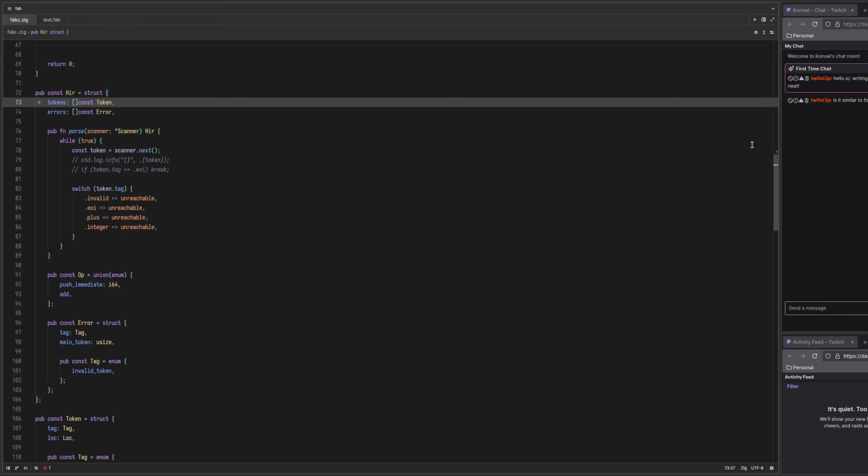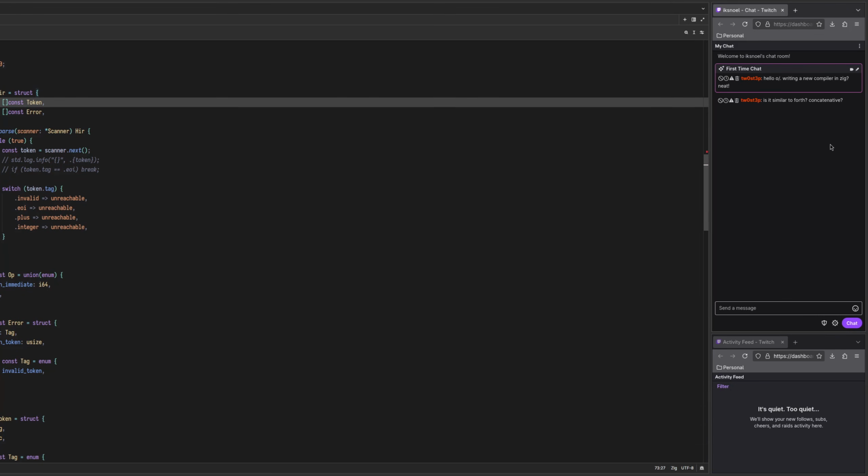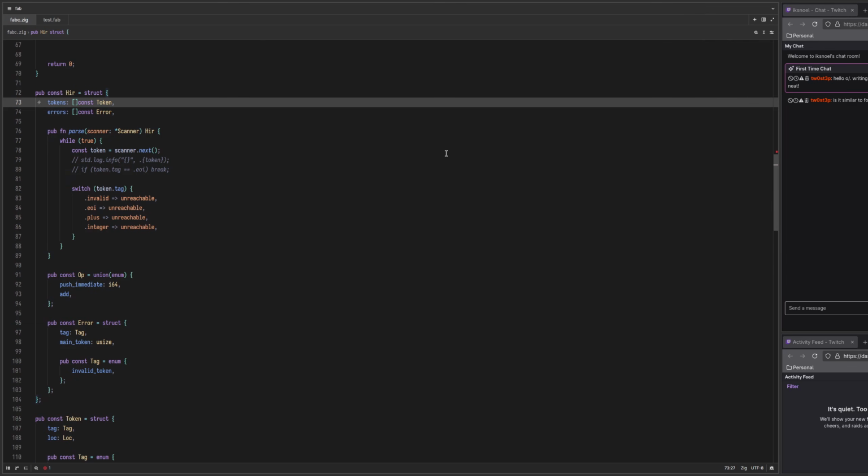That's what we'll do. Is it similar to Forth? It's going to be concatenative, yeah. Similarity to Forth wise, I'm not entirely sure. I haven't used Forth myself. I do know that Forth is a concatenative and I believe stack-based language. So in that sense, I'm sure. I haven't, as I said, used it myself or looked too far into Forth. I do know there's some funkiness with how data types work, though, if I remember correctly, because everything is just words, machine words. So you have to go about implementing data types according to that, if I remember correctly. That's about the only bit of knowledge I have. Even if that's correct, I'm not entirely sure.